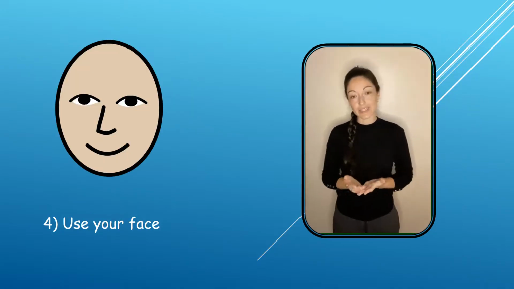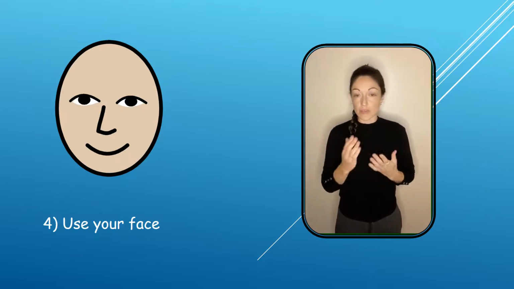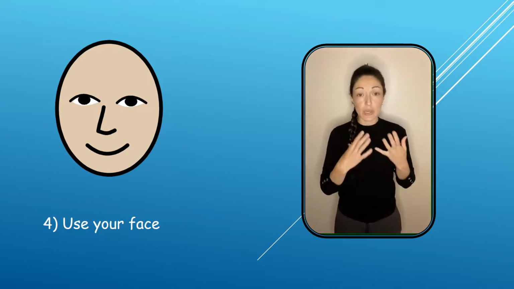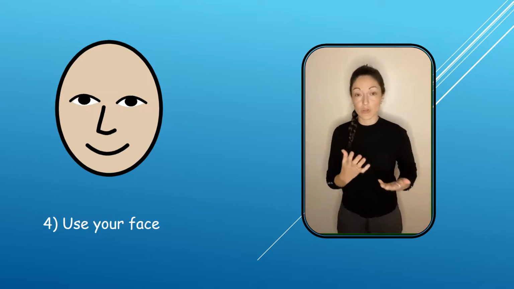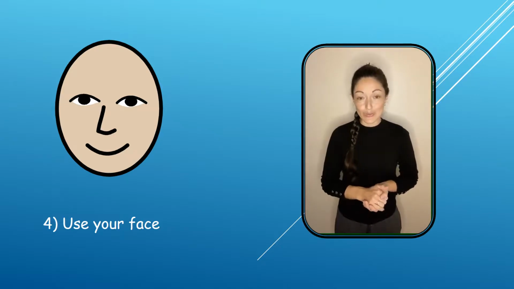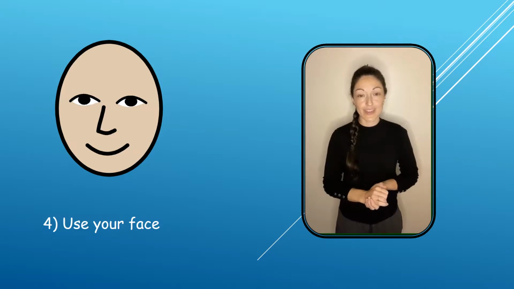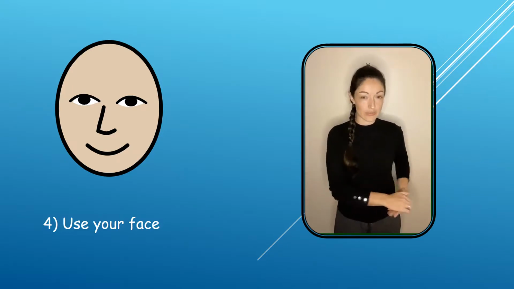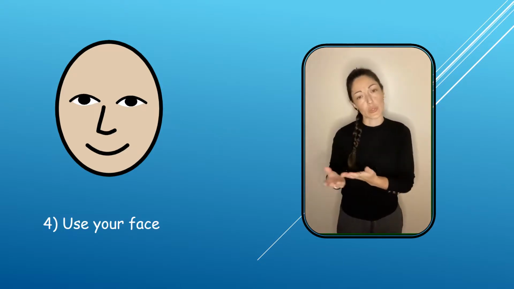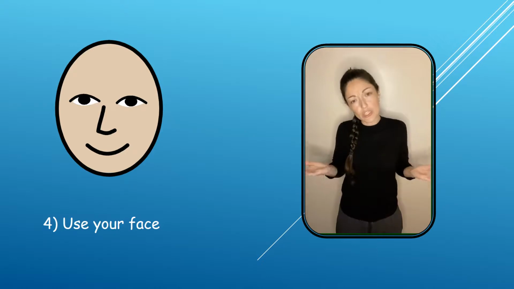And then tied into that is to always use your face as well. We are giving them all of these clues, and our face is a huge one. That's what they're going to be looking at while you're speaking to them, while you're signing to them. If you're telling them that you feel sad, but you're smiling the whole way through it, then that's not giving them the best chance of understanding what that word means. So just think about that. And like if you're using a questioning sign, like where, then you want to look questioning while you're doing it.